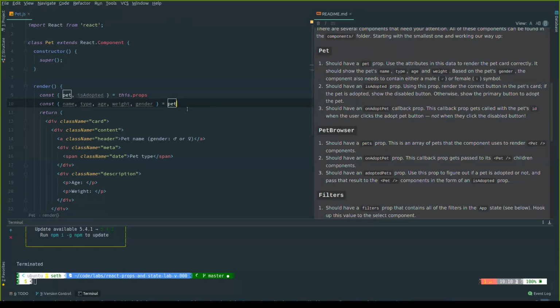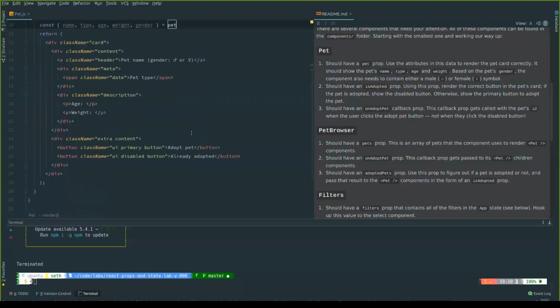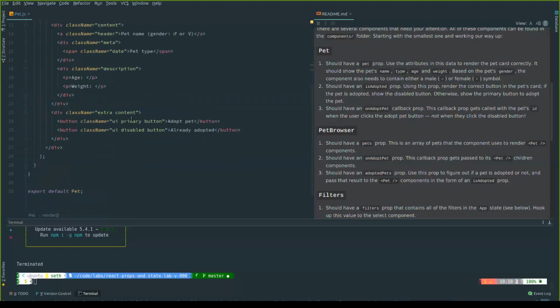And render the correct button should have an on adopt pet callback prop. So where do we put that? When the pet's ID gets called with the pet's ID, when the user clicks the adopt pet button. So here's our adopt pet button. So this should have, when it's clicked, so on click will be, what am I going to call this?